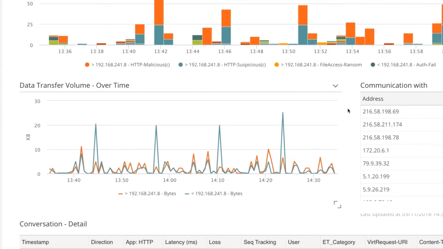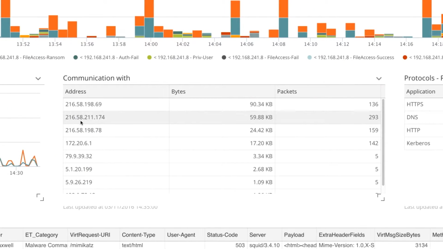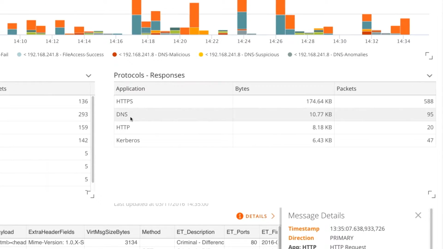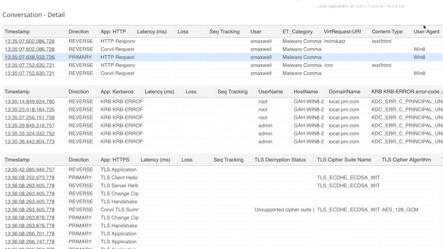We also see the volume of data transferred to and from the system, a summary of the other systems or hosts connected to, and a mix of the protocol types within the traffic in the last hour. Down below here, we see a chronological listing of the metadata derived from the packets.